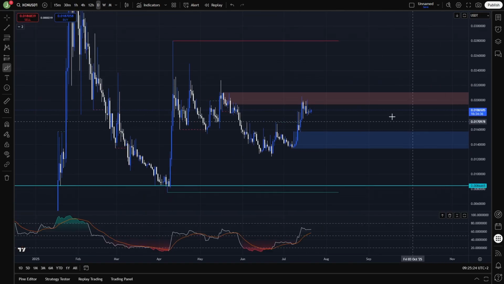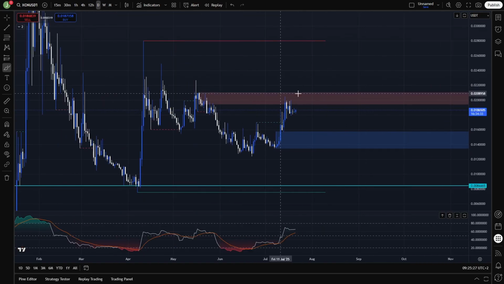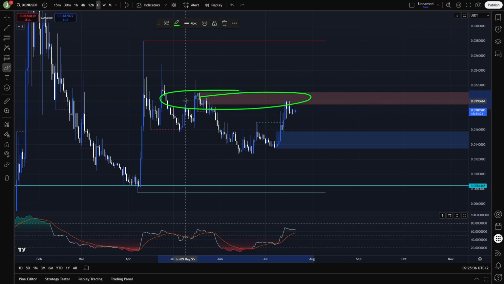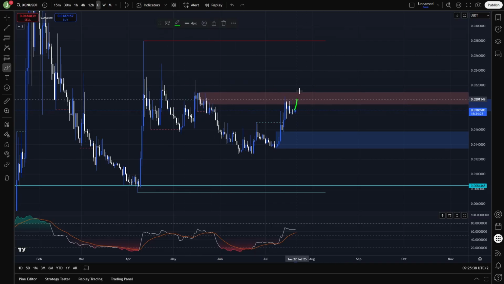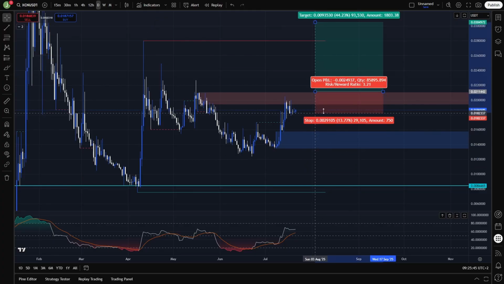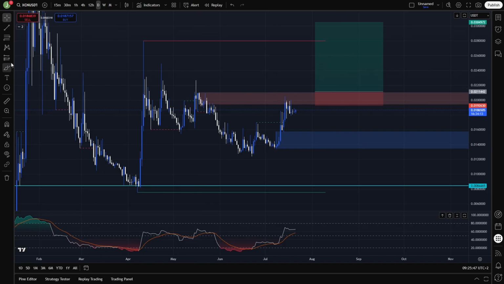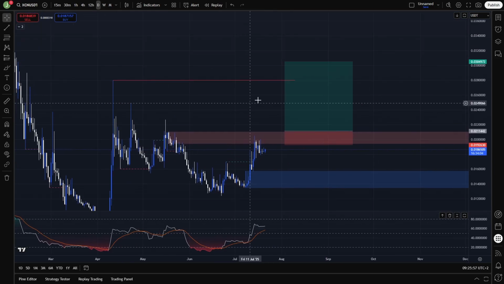of this area. If I'm gonna switch to a daily time frame, which was the main time frame that I showed you in my previous analysis, you can see we are having here the same bearish order block. So in the long-term perspective, this is really important resistance. If there will be a breakout with a support confirmation, then you can open here a long position that can look exactly like this. So stop loss in this case you can place under this bearish order block, because if after support confirmation there will be a breakdown with a resistance confirmation, the price is most likely gonna go down, so you don't want to hold your losing position longer than is necessary.